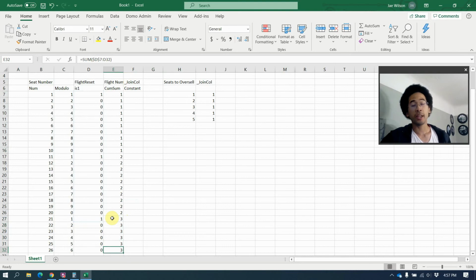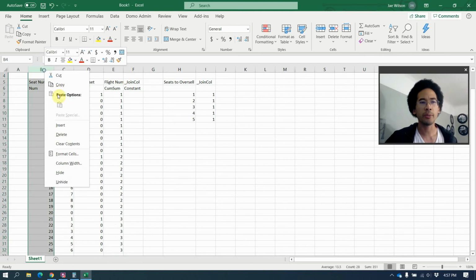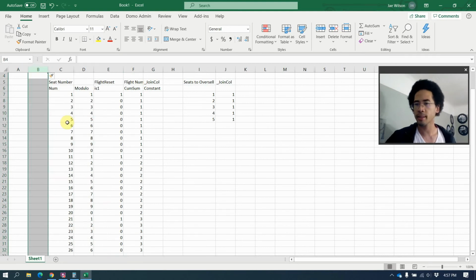So basically what I've done is I've created a data set that will allow me to simulate what would happen if I ran a flight with 10 seats 100 times or 1,000 times. Cool, but that doesn't actually tell me did they show up for the flight or not. Right? That's the piece we're missing. And we said that 95% of the times people show up for their flight.